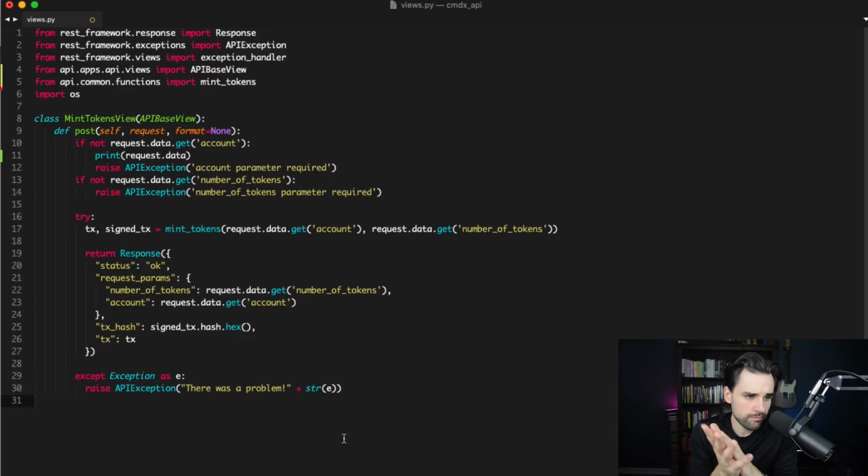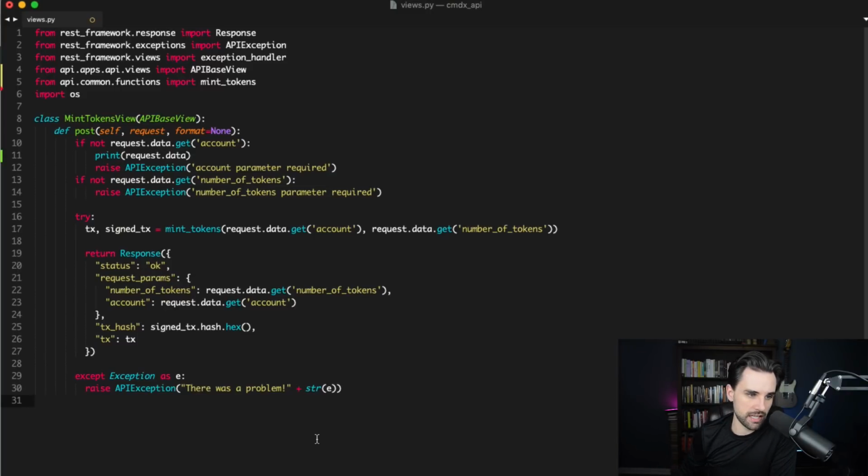Okay. So what I decided to do is create a view. I want to say a controller, that's like Ruby on Rails, but this is a view that basically handles the incoming request, right? So what does this view do? Well, it actually mints tokens, and that's something the app was supposed to do. Not allow users to, but the app was able to mint tokens for specific Ethereum addresses based on users that were in their database, okay?